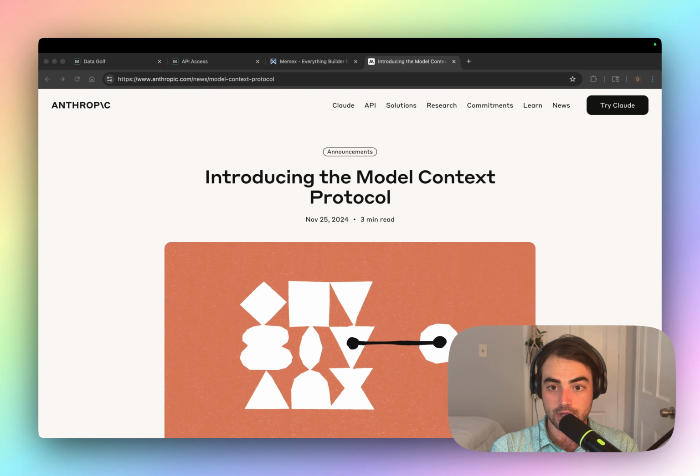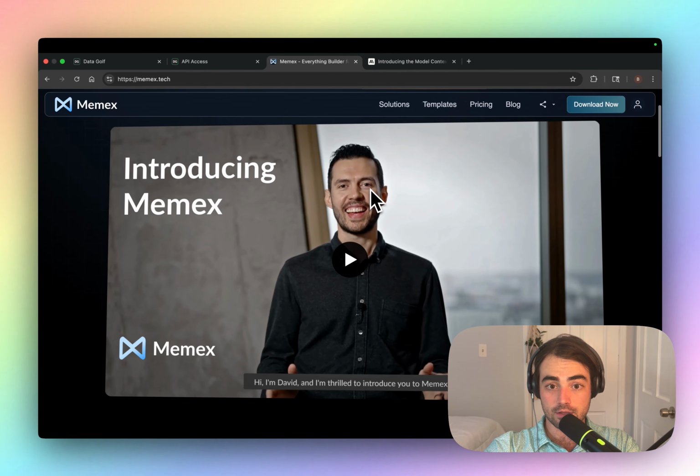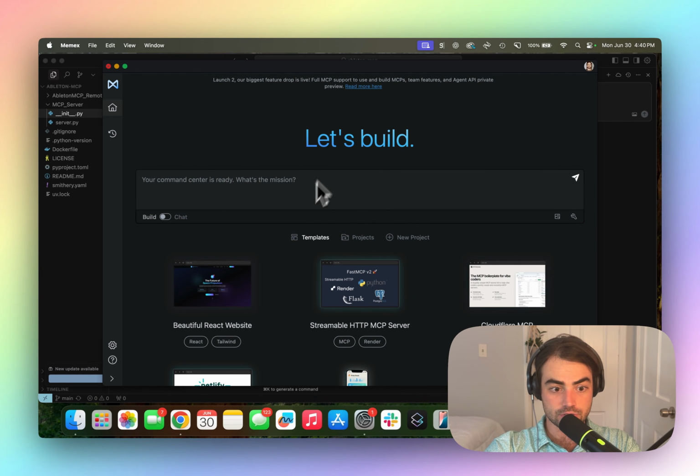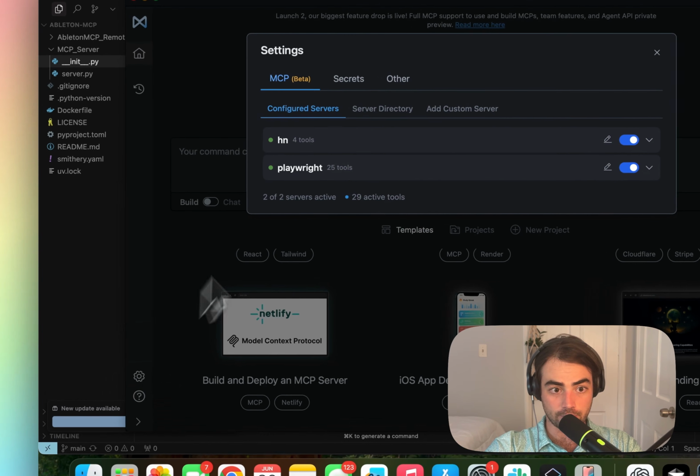But the cool thing is, anytime there's an API, you could make your own MCP if one doesn't exist, or you could improve on an existing one. And we're going to use Memex for that. Memex is a Mac OS app. It's basically a way to start coding projects. So you can build React sites, you can build servers, you can build entire apps, but we're going to use it to build MCPs. It's really good at that. And then we're going to just go ahead and interface with them directly here. So let's go poke around real quick.